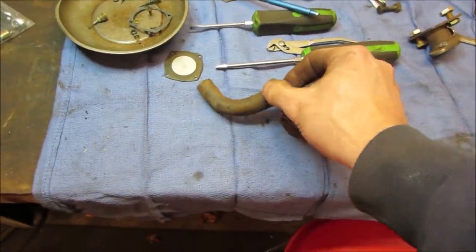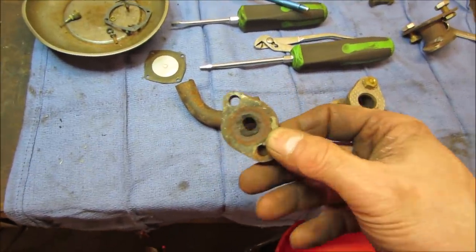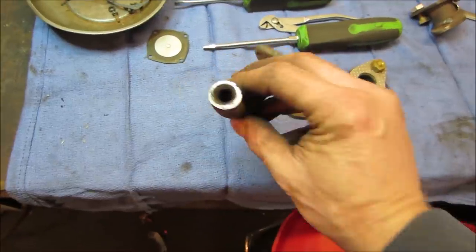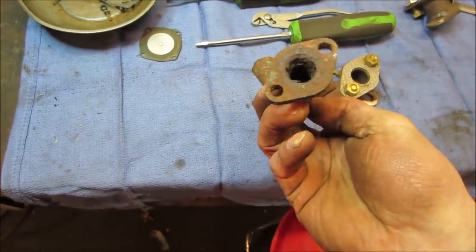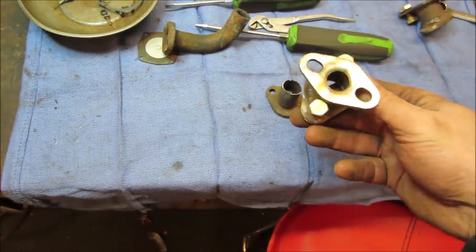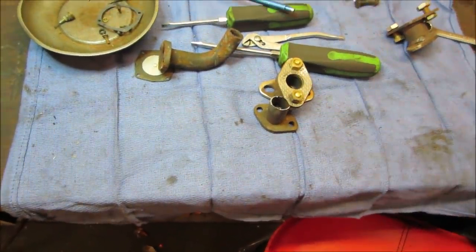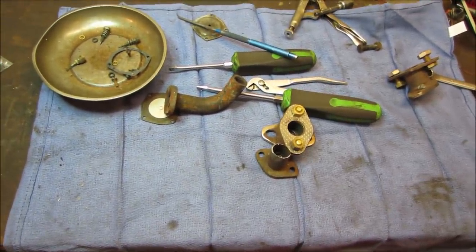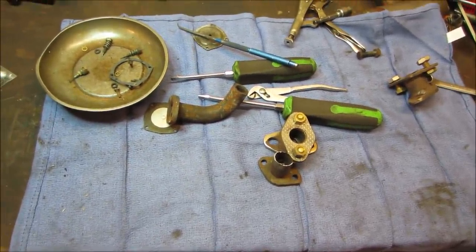I should cut both sides off of that. You see the artery, how much it's closing up. A little cholesterol build up there, huh? Looks like the makings of an intake manifold for me. I'm gonna need the carb though. Maybe we'll finish cleaning the carb up, put that back together, and then we'll build from there.